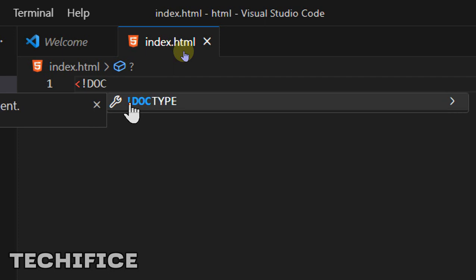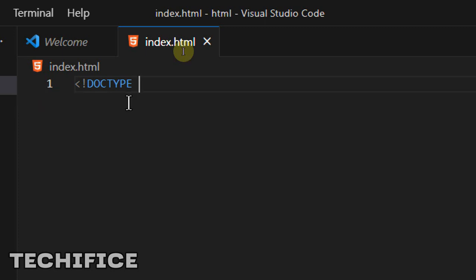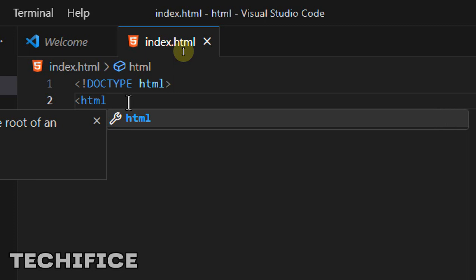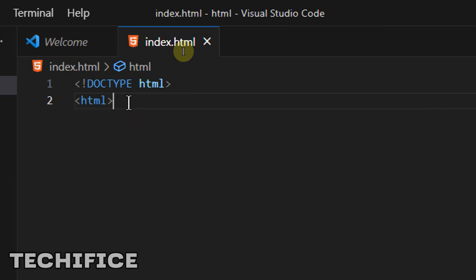DOCTYPE. This means document type, which means we are declaring the type of document that we are creating now. The document type that we're creating now is HTML. So just type HTML like this and then close it with this greater than sign. So basically we are just starting the structure of the website, and then after this it is nice that you declare HTML again. Just put your HTML.